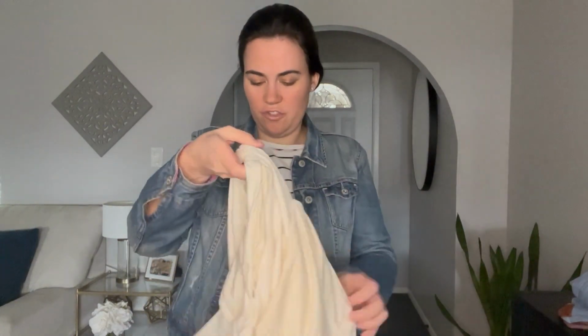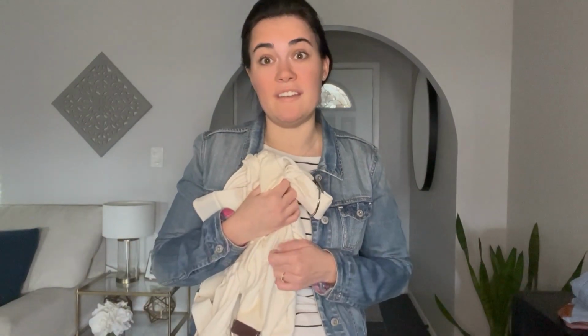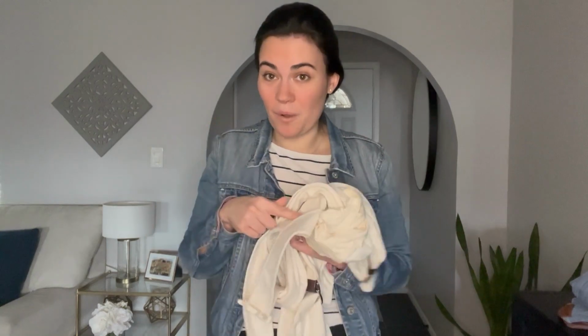So the reason why I really like the back carry, you would undo the rings. It has 2 rings on each side, and then it would be the front. It doesn't have that buckle across the top that is so prone to choking you. You can get it right with your structured carriers to be able to wear your baby on the back, but it is a little bit tricky. This carrier, especially when my baby was 6, 7 months old, when I was cooking in the kitchen and didn't want them in the front because, you know, stove and all those things, I would go for this one to wear my baby on the back because I didn't have to worry.